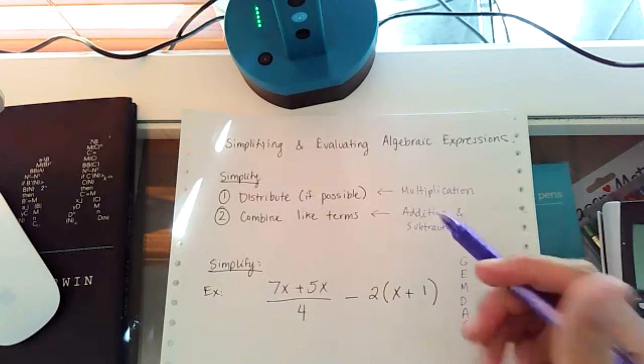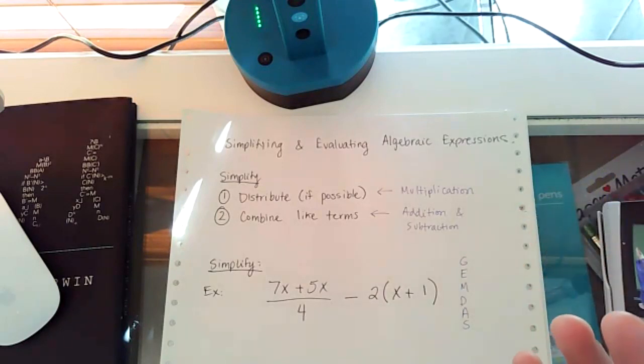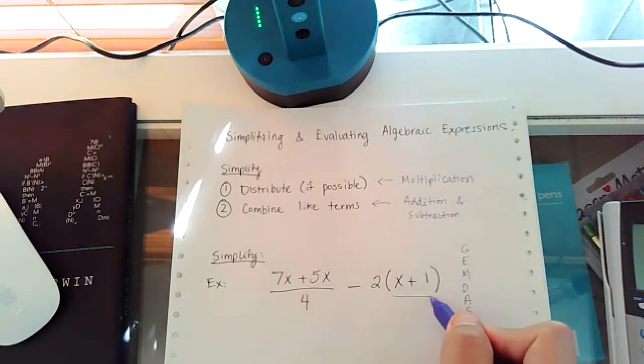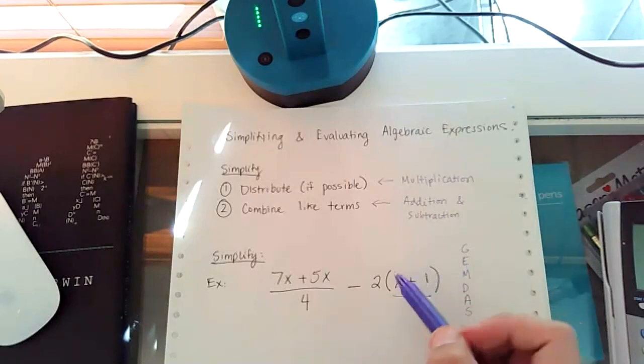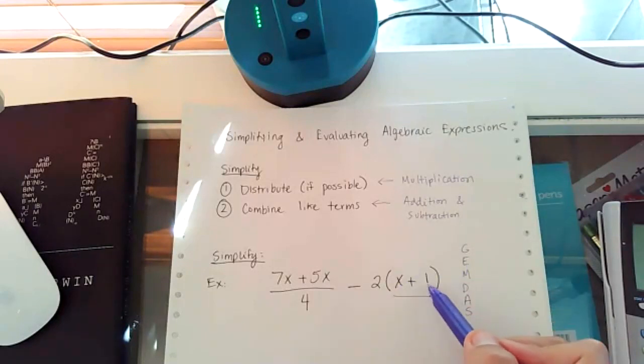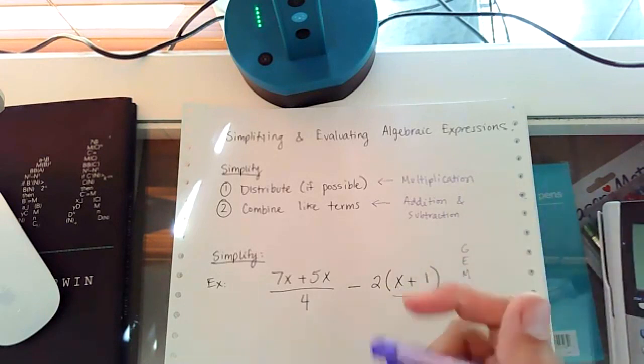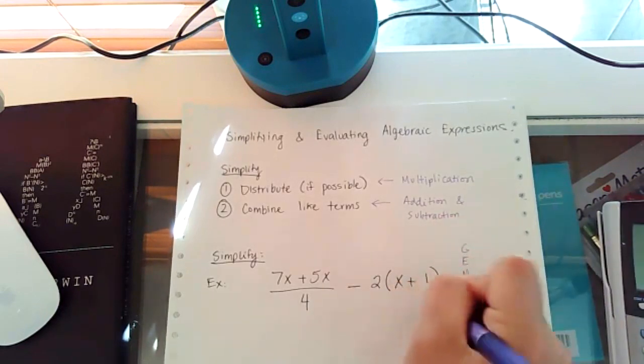Okay, so I asked myself, do I have any grouping symbols? And I have some grouping symbols here. I have this stuff in parentheses, but I have x plus 1, and since this is a variable, I can't add that together. I can't add x plus 1 because this is like apples and oranges. Since they're not like terms, I can't combine them. So I'm going to move on.